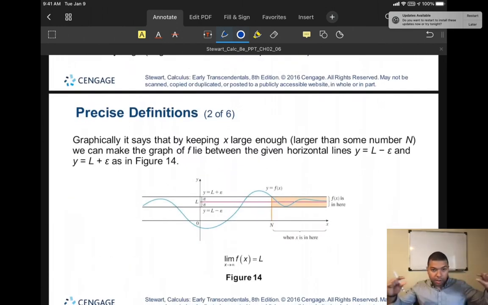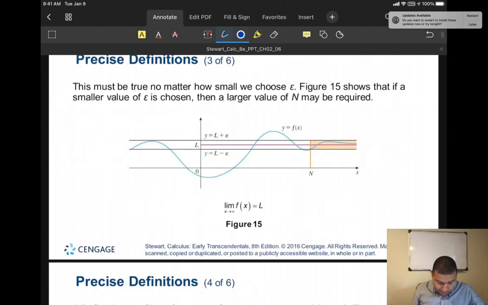You have a strip of length epsilon. As x gets larger, f of x enters that strip and it doesn't leave it again. So you have x, L minus epsilon, L plus epsilon like you had before, but rather than getting closer on a horizontal strip as well, a vertical strip like this, right? Which is what we were working on before. Now it enters that strip as we go to the right and it doesn't leave. Same thing happens when you go to the left if you wanted to look at that.